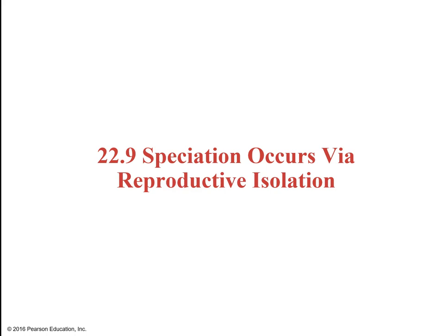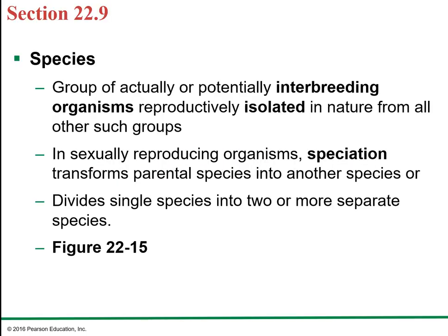Okay, if we talk about another thing that's going to affect the gene pool and allele frequencies, but can also lead to the development of new species, it is reproductive isolation, right? So basically, you have a population, and then ultimately part of the population starts to diverge, and you end up with these two separate populations.